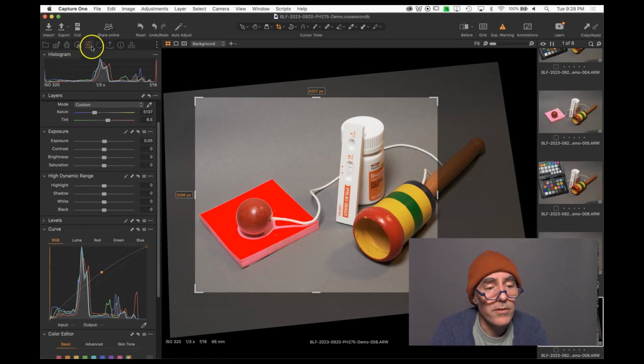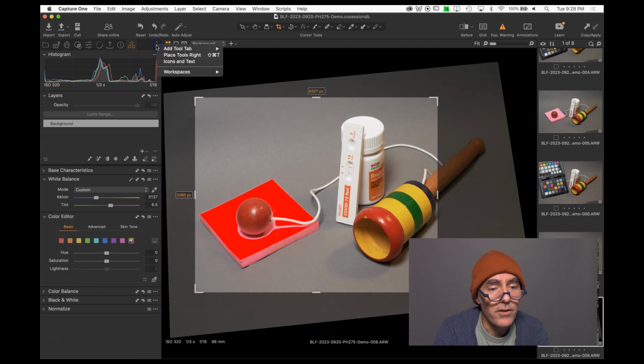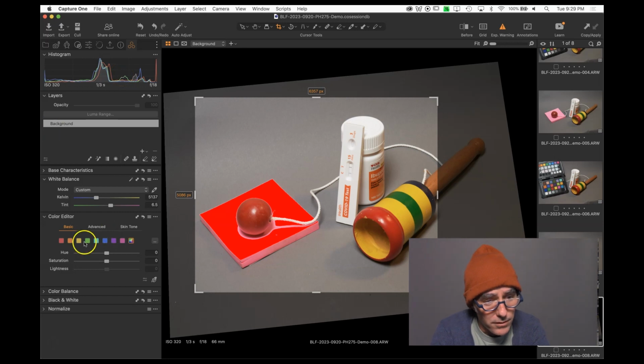So you can do color adjustment as part of your baseline image. You can do that up here under color. Right, if you don't have it, you can go here, Add Tool tab, and add color. Mine happens to be here already. White balance is there. You can also sort of select color ranges, and adjust those. Sort of how quickly it does anything will depend on how laggy your computer is.